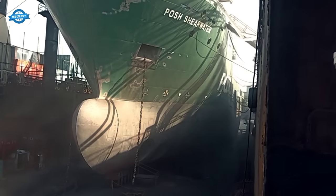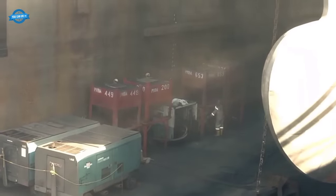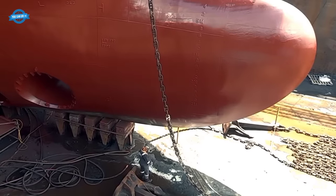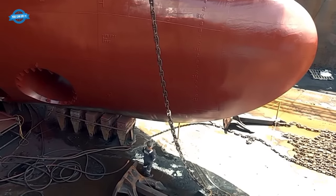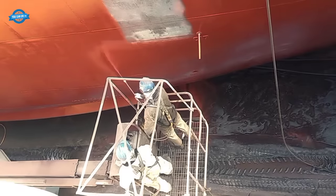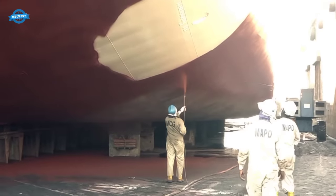After cleaning, the ship's hull is treated with anti-corrosive and anti-fouling paints. Anti-corrosive coatings protect the metal structure of the hull from rust and corrosion caused by exposure to seawater, while anti-fouling paints discourage the attachment of marine organisms, helping to maintain the ship's performance and fuel efficiency.